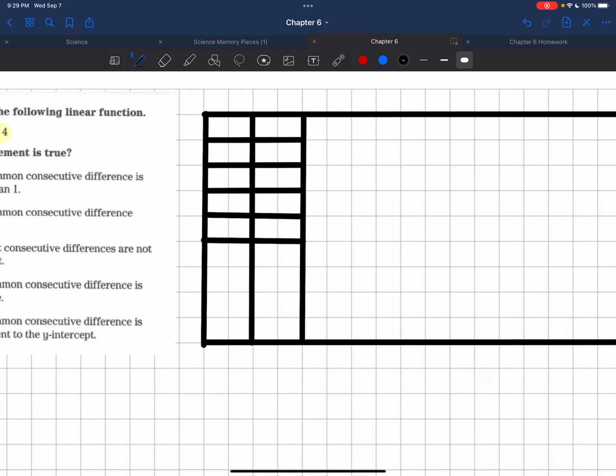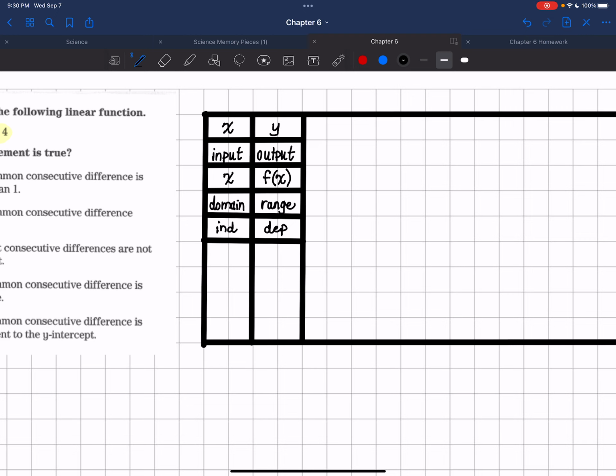So when we first started working on these way back in another chapter, we called them x's and y's. And we learned that x's are the input values and that y's are the output values. And then we learned a new way of writing function notation. And we learned the terms domain and range. And then with respect to graphing, we learned that this is the independent variable and this is the dependent variable. So all of those things mean the same thing.